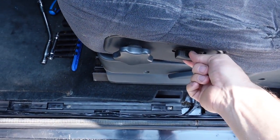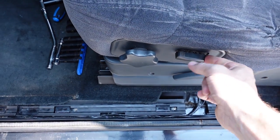And just to double check everything, make sure the adjust works nice and smoothly. So the seats are done. That's one major annoyance checked off the list. I think the next thing that I'm going to take care of is on the radio.